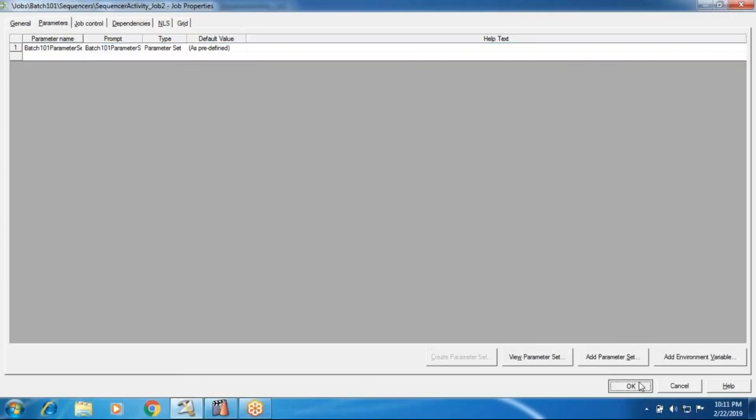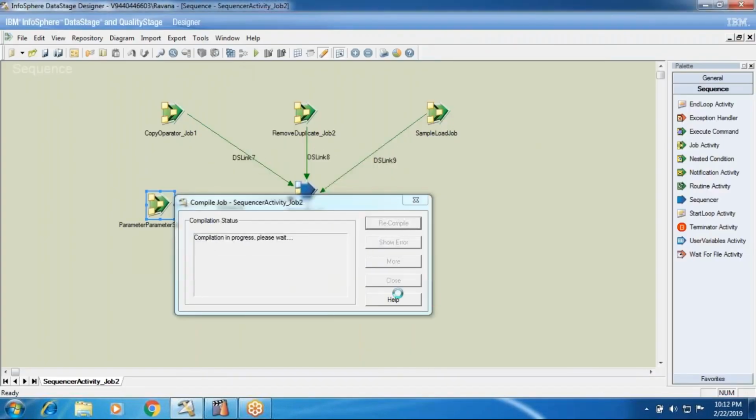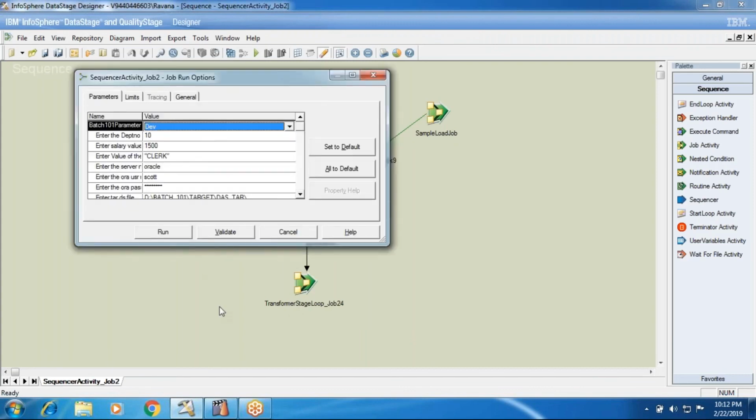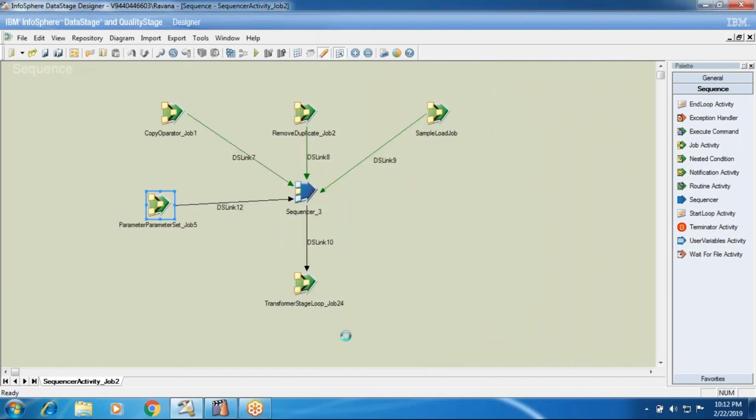Okay, so that is one thing I wanted to make sure of. In the job activity, if you call a job and parameters are present, at runtime you can pass them at the job level in this way.